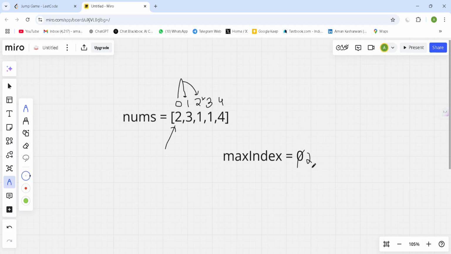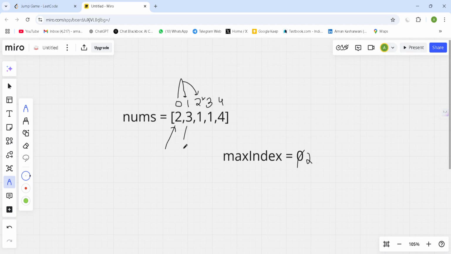That is, 0 plus 2 gives 2, the maximum jump you take reaches index 2.